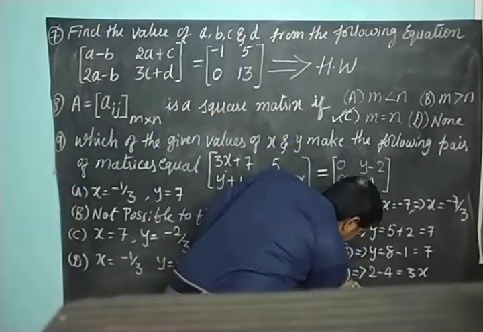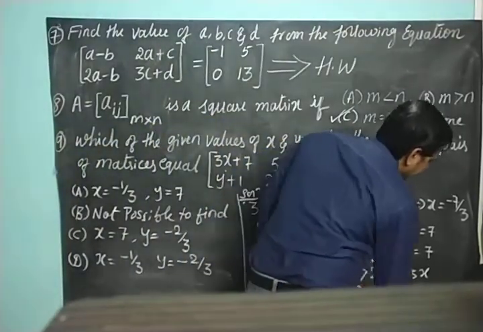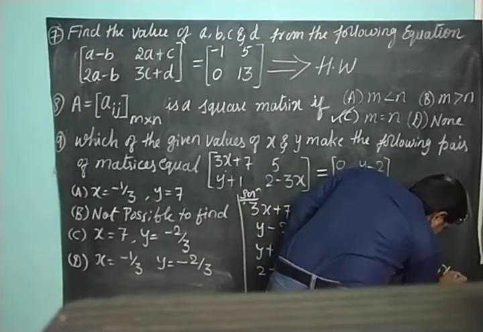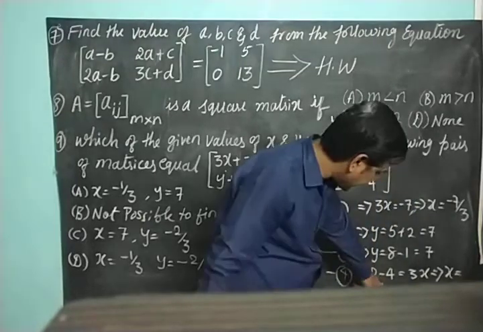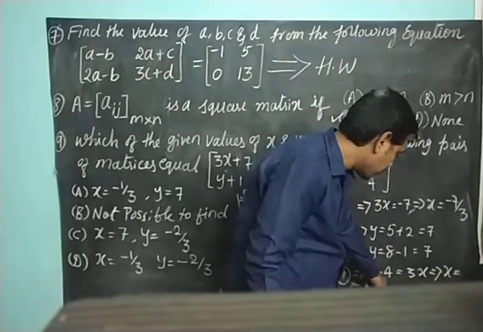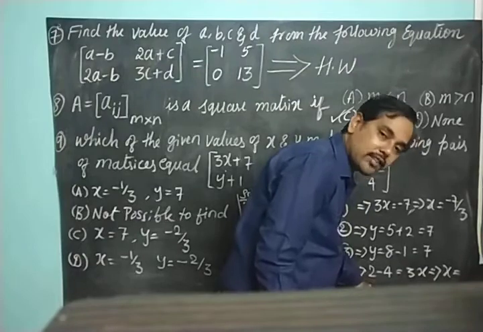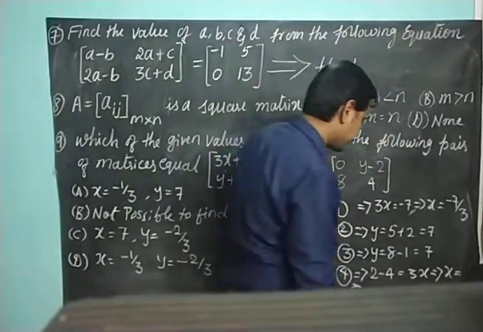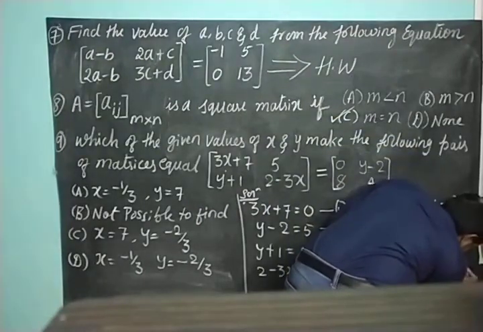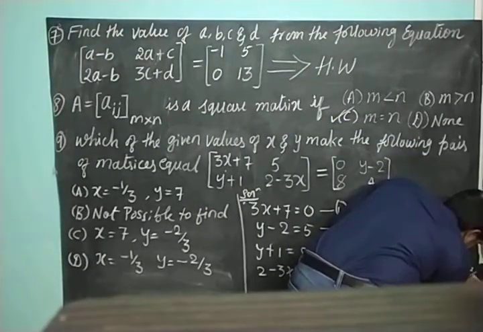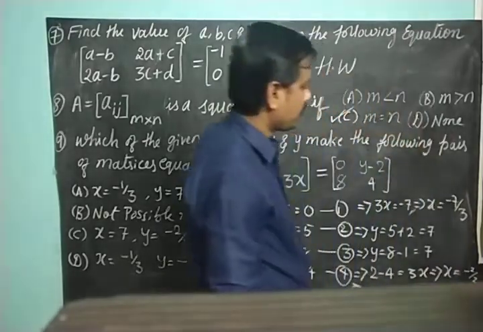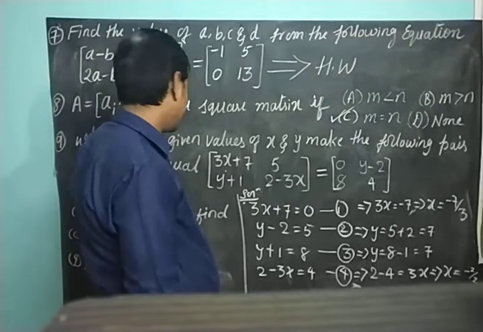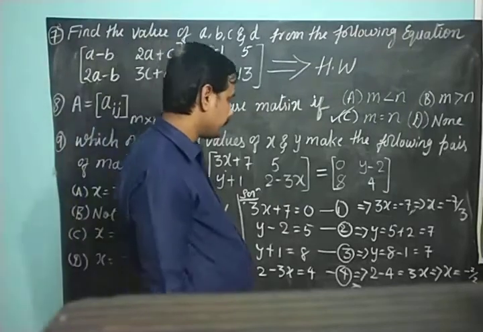right? So I can write, see, on the left hand side we get minus 2. So 3x will be equal to minus 2. So what will be x? Minus 2 by 3. Minus 2 by 3. Is that clear? Right? So what are the values we got?